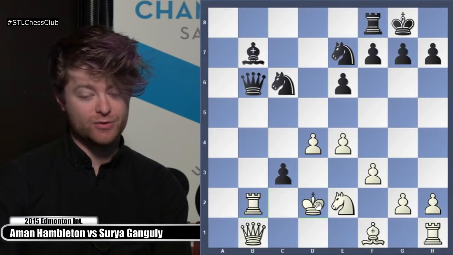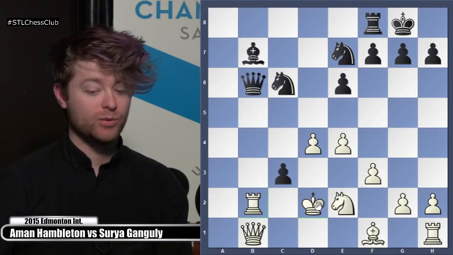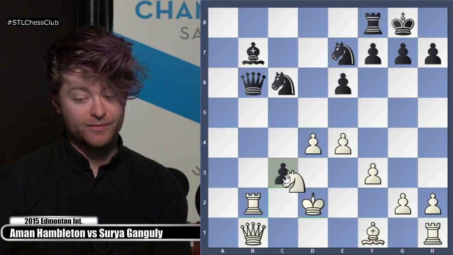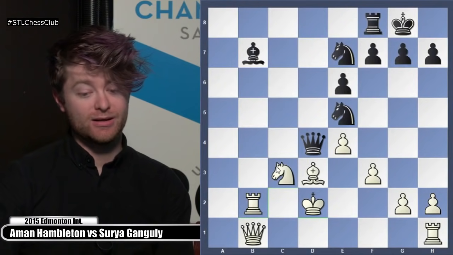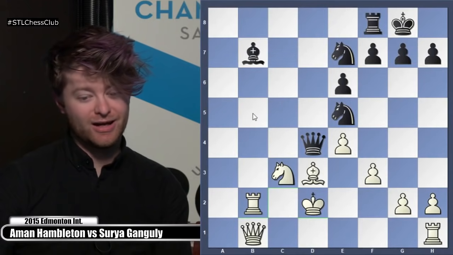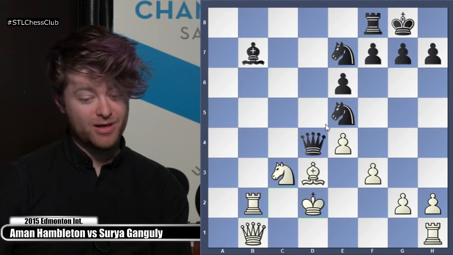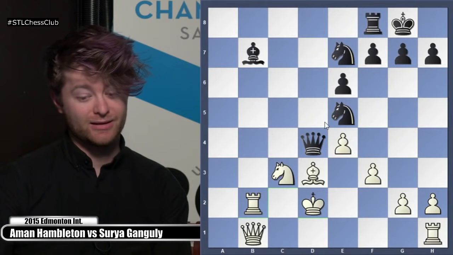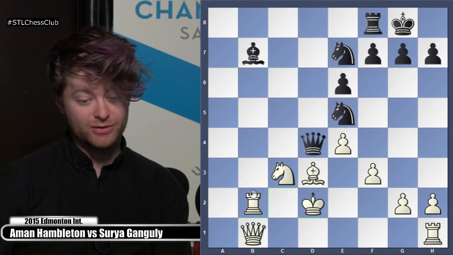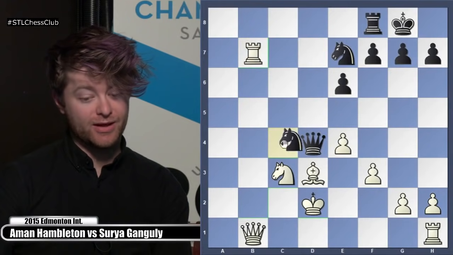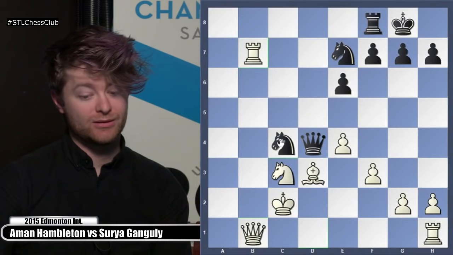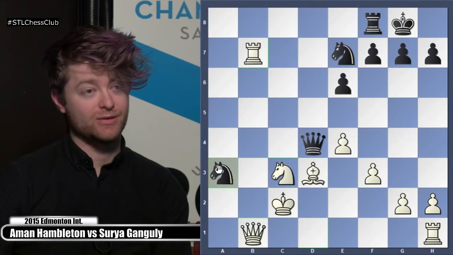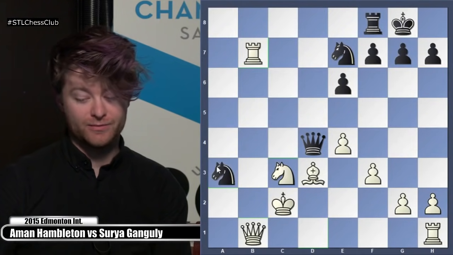c3 check is much stronger. If I take with, let's say, the knight, then the real issue is that after queen d4, bishop d3, knight e5, I'm not actually doing anything here. In fact, I may be getting seriously attacked. Like, for example, rook takes b7. If knight c4 check, and I play king c2, then there's knight a3, just winning.